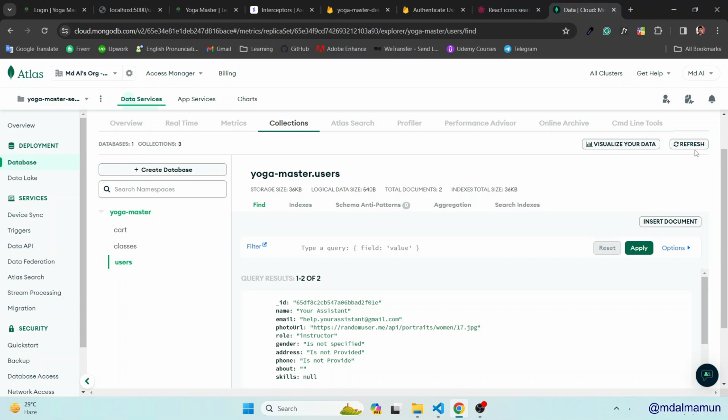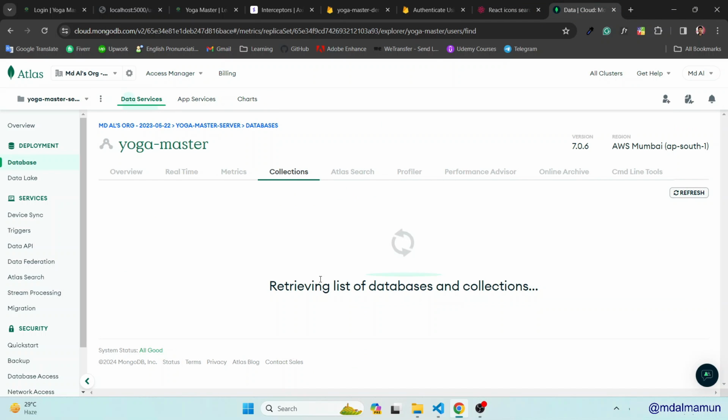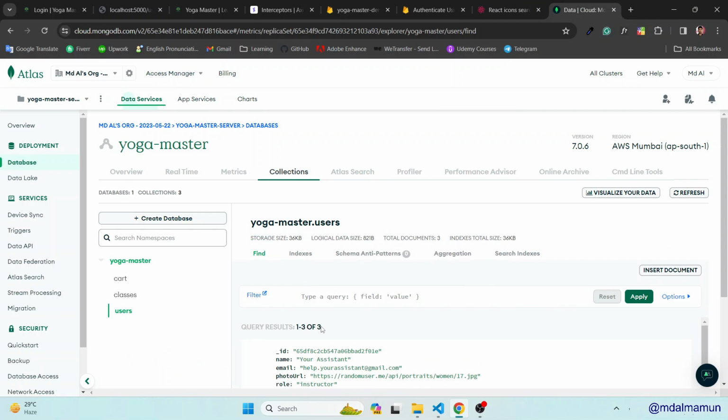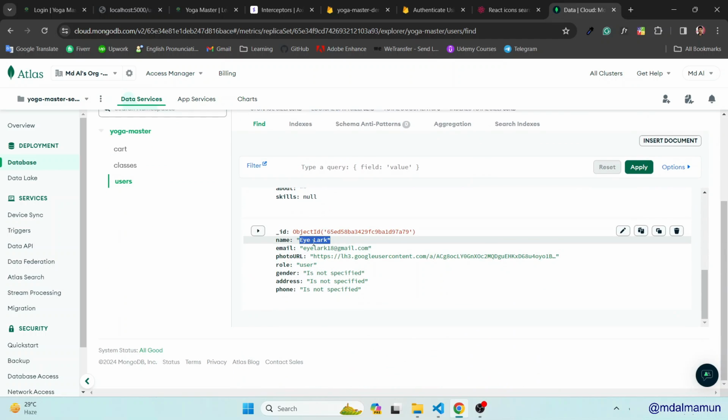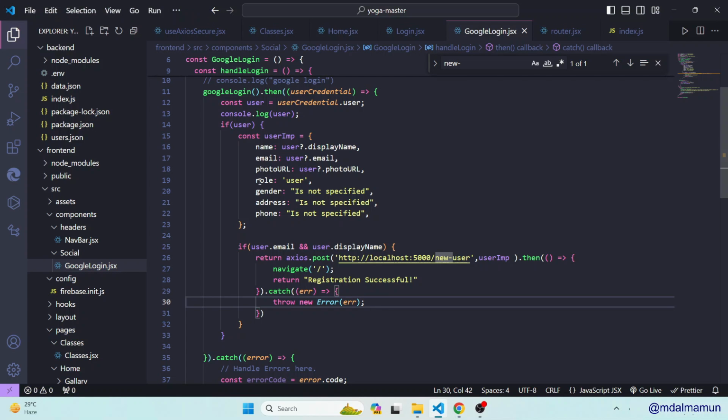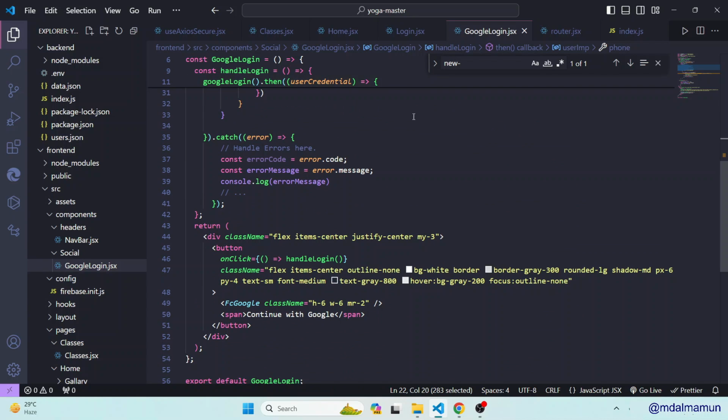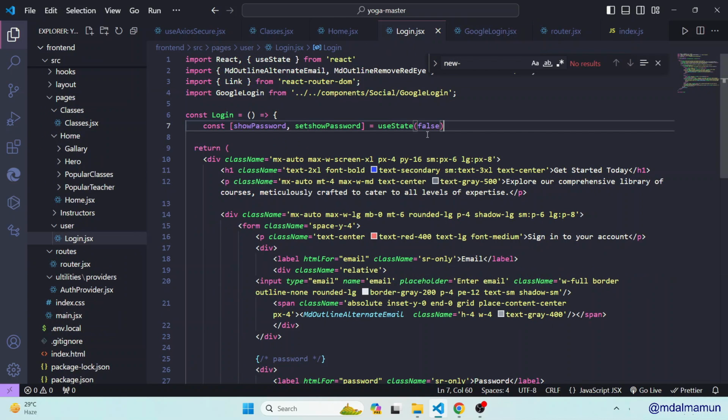And if you refresh here, right now you can see three users. So it's actually creating a users. Here you can see email. So this is name, it's email, it's the photo URL of this users. Then you can see this is users role, and all the things we defined here, we posted on. So I think you can understand this. If you understand, you can easily implement the login functionality very simply.